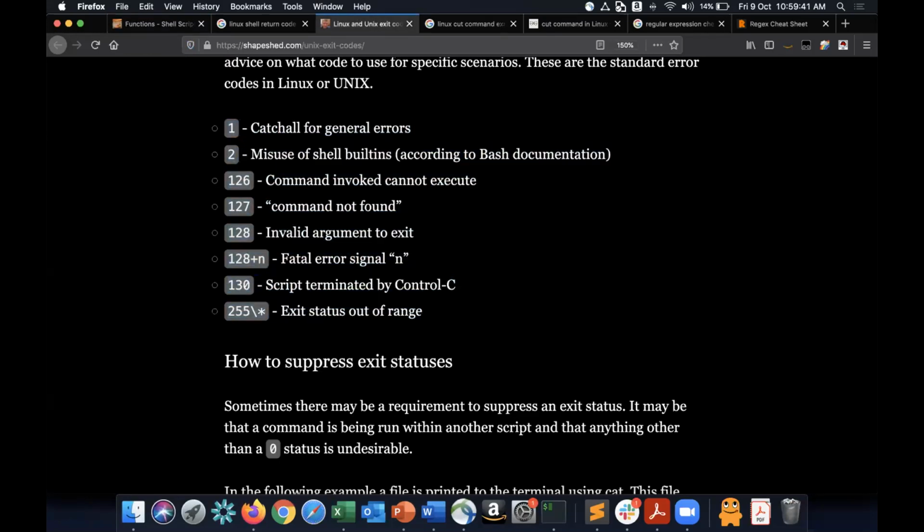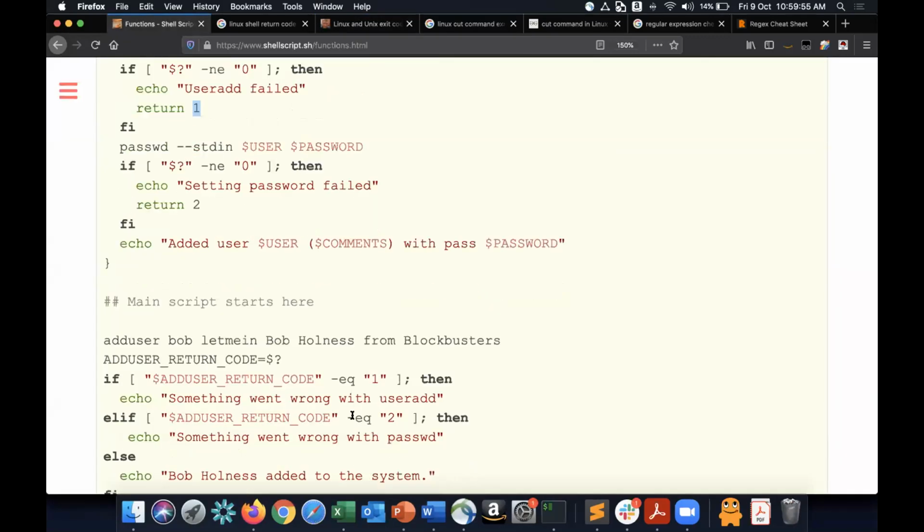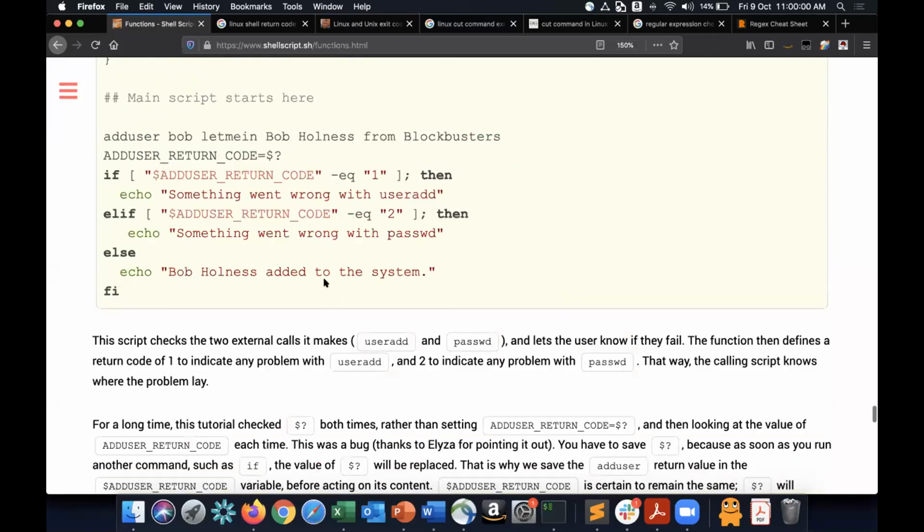If it is 0, success; anything other than 0 is undesirable. You don't have to tell the end user that the command was not found, 127. You can say that something went wrong with the operation, so please try again later. This will be quite useful. You can try that.